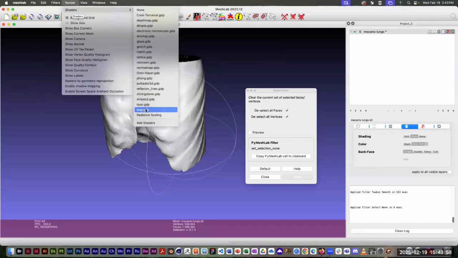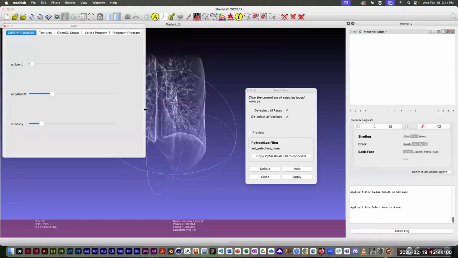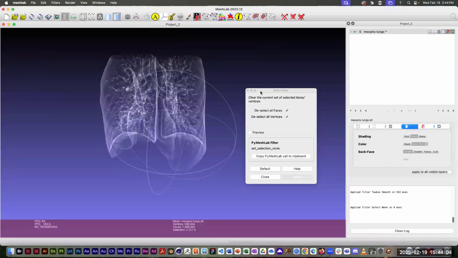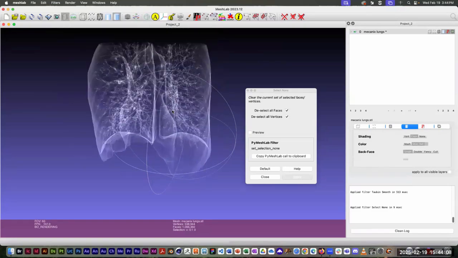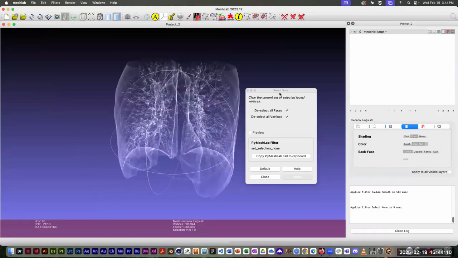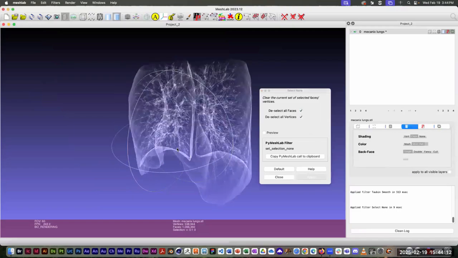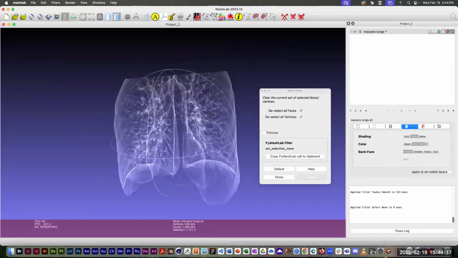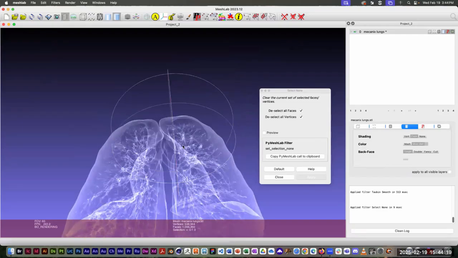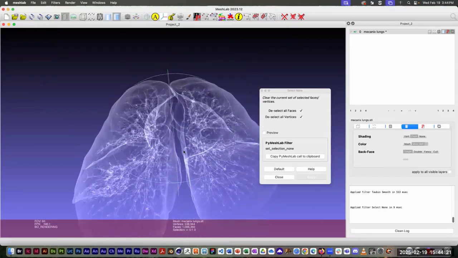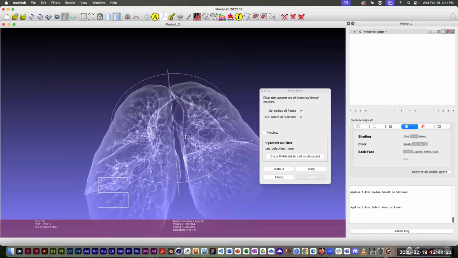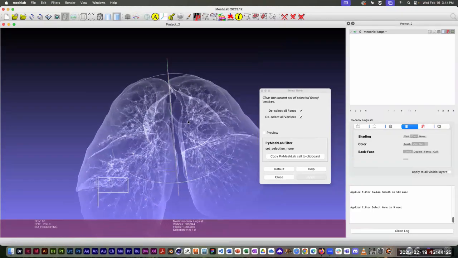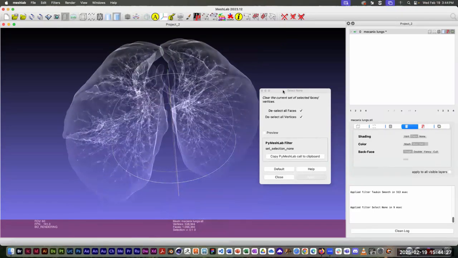There's an X-ray one, which is kind of fun, especially with the lung, because it's got stuff going on inside, with those bronchi and the trachea, that viewing it this way can be kind of interesting. By the way, you can hold down the Shift key to scale up and down. You can hold the Command key to move around.